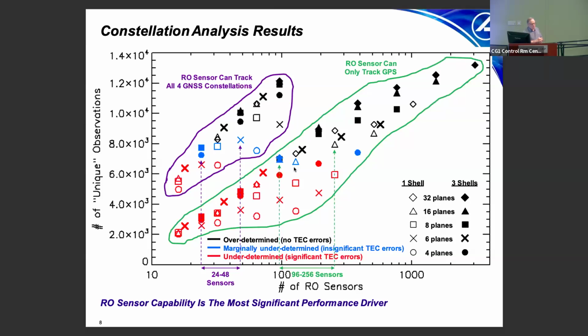Yeah. And again, I'll just comment, you remember we started out with 1 million plus, or maybe 4 times that much, or 3.5 times that much if you have 4 constellations. So you can see the factor, we have got down to 1.2 times 10 to the 4th out of that million. So we threw away piles of data in order to do this analysis because those weren't considered, quote unquote, unique. The air quotes are important in that case. There could be value in that data. As a matter of fact, some of our more recent studies are saying that there is some value and we maybe threw away a bit much.